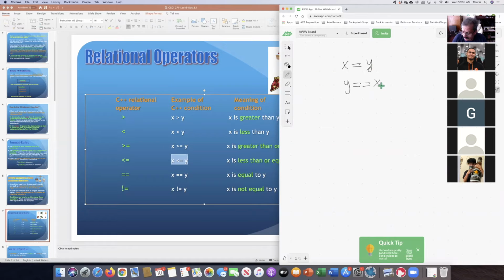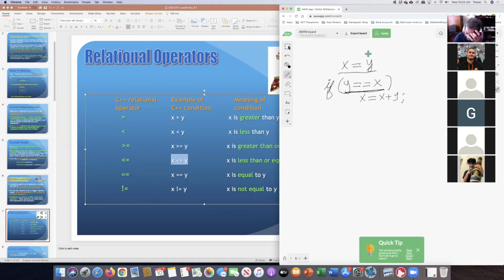This means check to see if y and x have equal values. So this can be in an if statement as a condition. If this is true, that means if x and y have equal values, then do something like x equal to x plus y or whatever you want to do. You will write that statement after that. So this condition means check and see if they are equal. So it's a question whether they are equal or not.